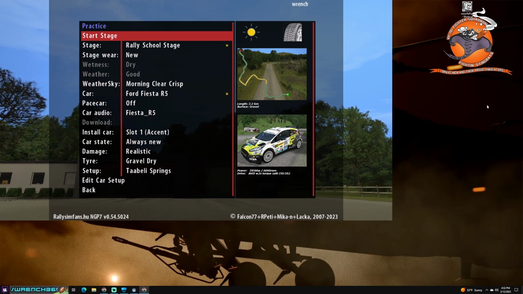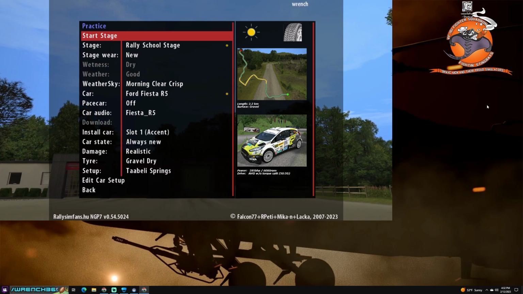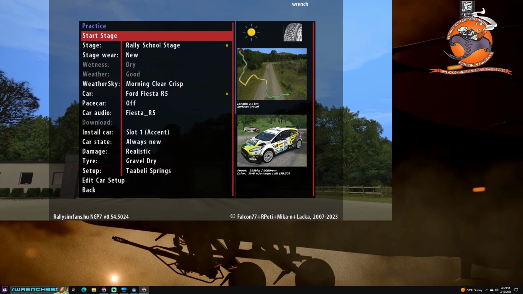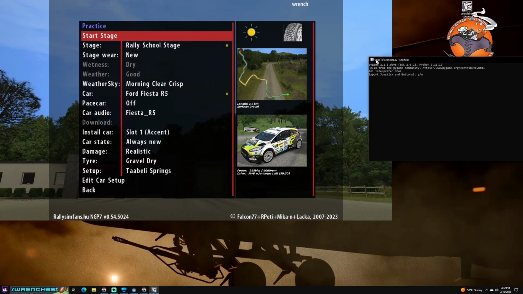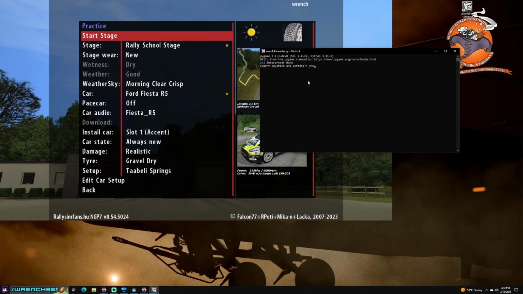So with those two big caveats out of the way, we'll go ahead and launch the Python script here. The first thing it's going to ask me is whether or not I want to output the names and numbers of the joysticks I have plugged in, and then if I do that, it'll ask me which one I want to use. For demonstration purposes, I'm going to go ahead and do that. I have default set, but we'll do it anyway. So we can see my Thrustmaster TX racing wheel is joystick 0. I'm going to go ahead and select 0.